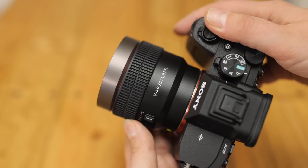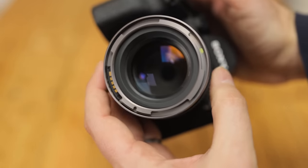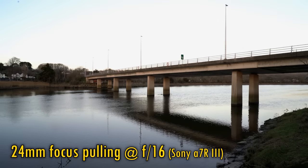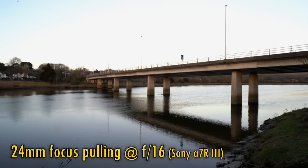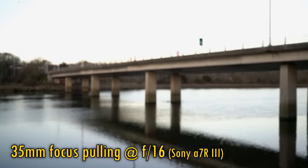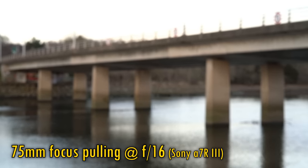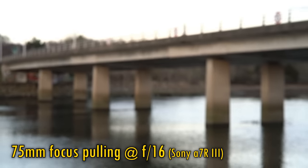That focus ring can also be turned on the side to control your aperture, and those aperture changes happen quite nicely and smoothly. When shooting in manual focus, the motor responds a little slowly to being turned, but it does get you there correctly on a linear scale. The 24mm lens shows only a little breathing as you change focus. The 35mm lens shows quite a lot of breathing, as does the 75mm lens, so obviously that's one thing that's not ideal for a cine lens.